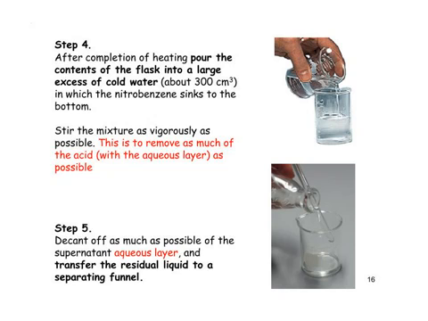Step 4, after completion of heating, you pour the contents of the flask into a large excess of cold water. In the case of the methyl benzoate, we use crushed ice. And when you do this, the nitrobenzene will sink to the bottom of the beaker. So the nitrobenzene product will be down here. But it'll be there, of course, with concentrated sulfuric acid. Since it's a catalyst, it'll still be there. There'll be unreacted organic chemicals and inorganic chemicals as well, so it'll be contaminated.